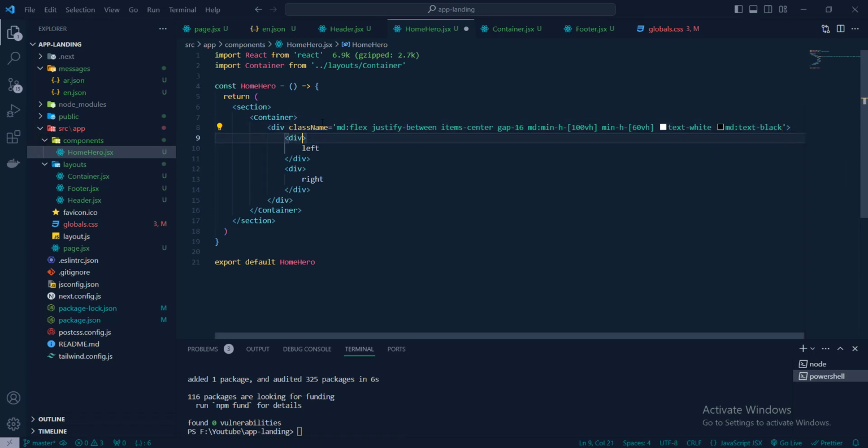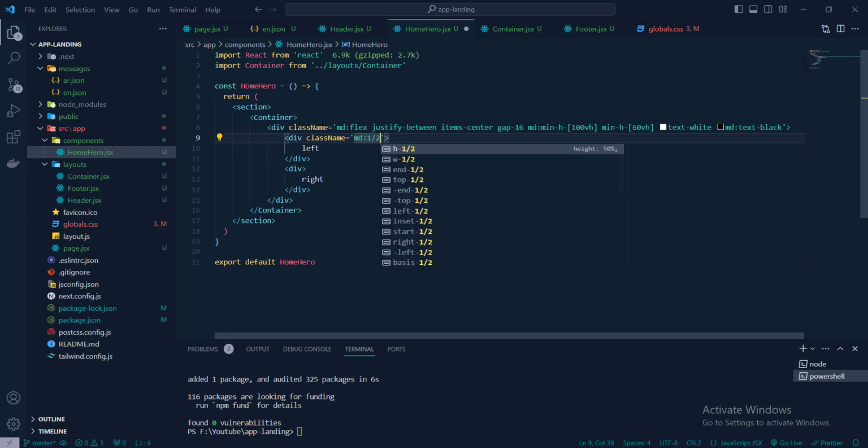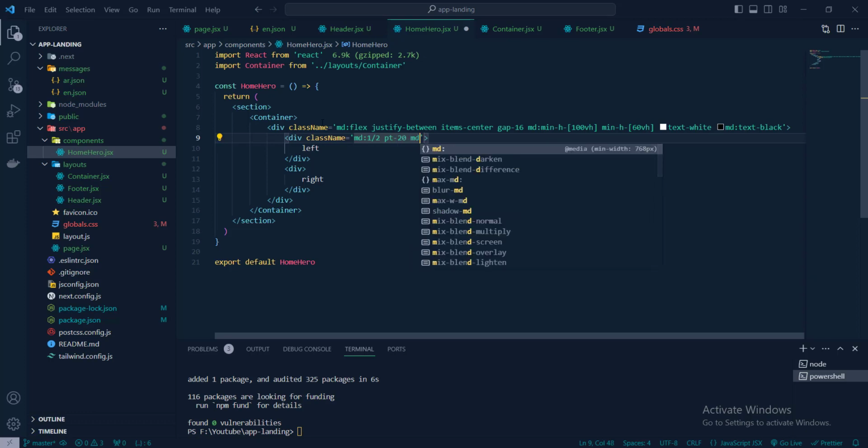Okay, for the left section, className md:w-1/2, I mean 50% width, with padding top 20, md:pt-0.